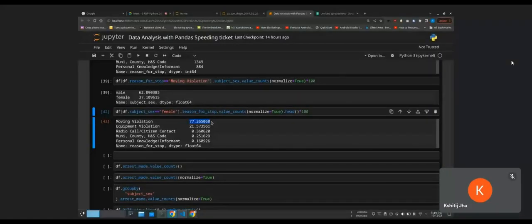Crimes related to moving violation, and 21% is the equipment and all the other stuff. So this is how you can infer insights from the data.